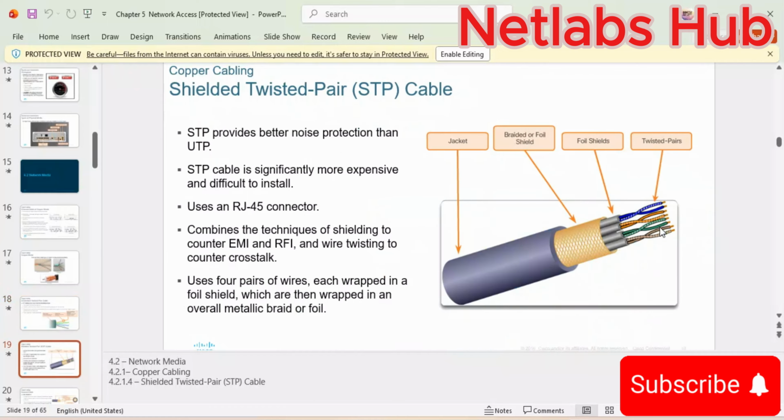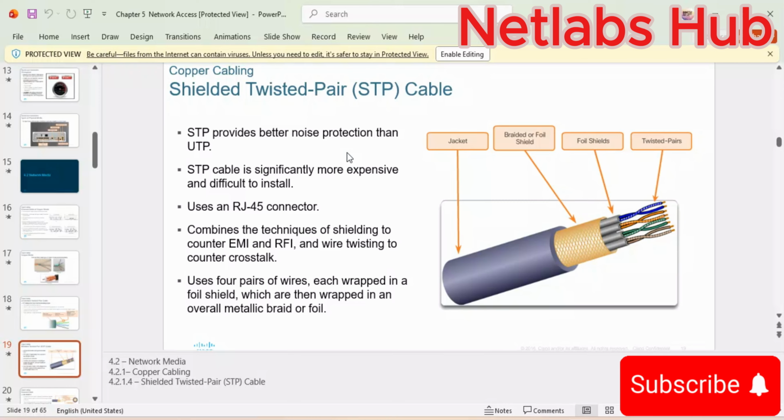So that is it. When we come to shielded pair, it's a bit complex. It has more layers compared to that. It provides better noise protection than the unshielded twisted pair. STP cable is significantly more expensive and difficult to install. You find that the majority of Cat 6 and Cat 5 are in this category.